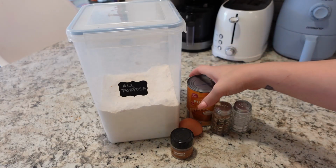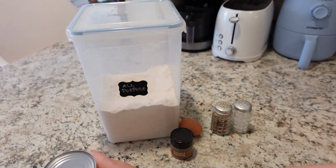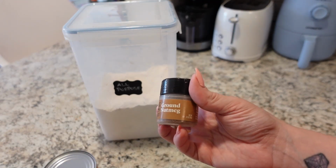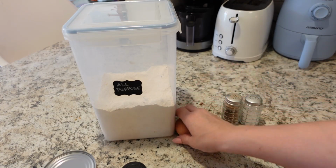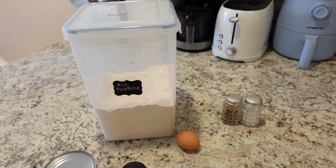And with that, let's get started on our first recipe. We are going to do the gnocchi, and I'm having it for lunch. All right, only a couple ingredients in this, which is so nice and easy. We have our pumpkin. It's a 15-ounce can of pure pumpkin. We also have nutmeg. We have all-purpose flour, salt and pepper, and an egg. Very simple. So we're starting out with the flour.